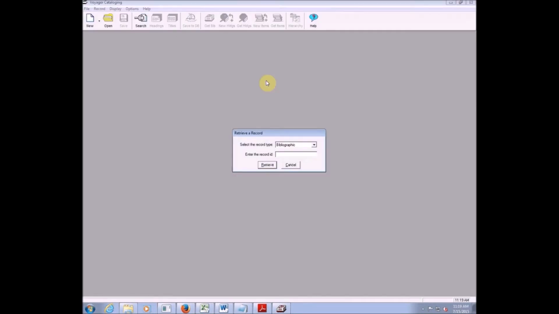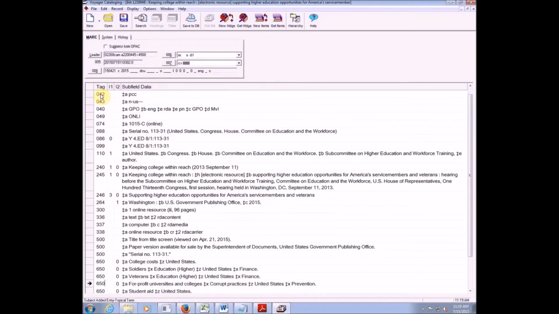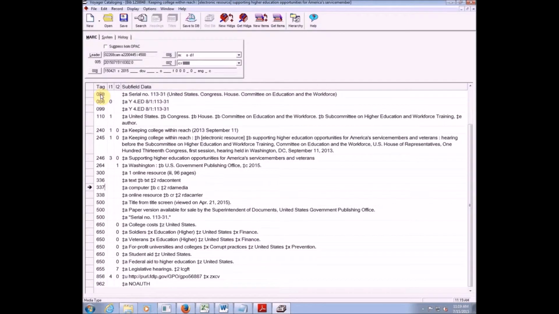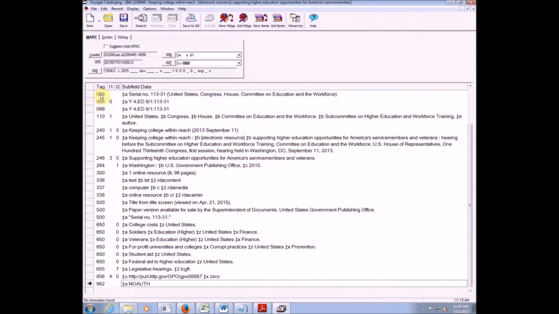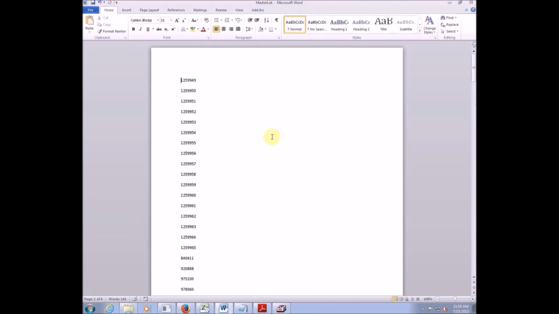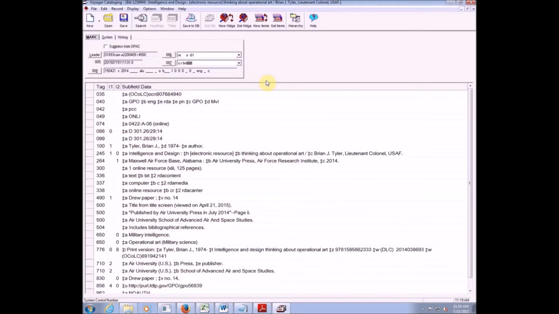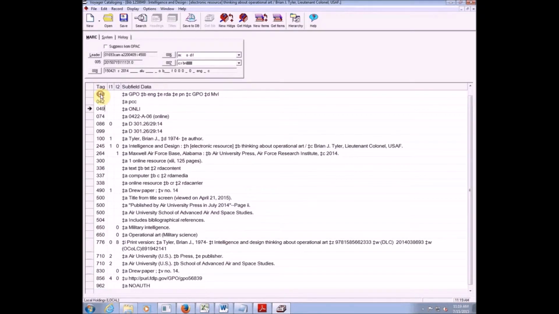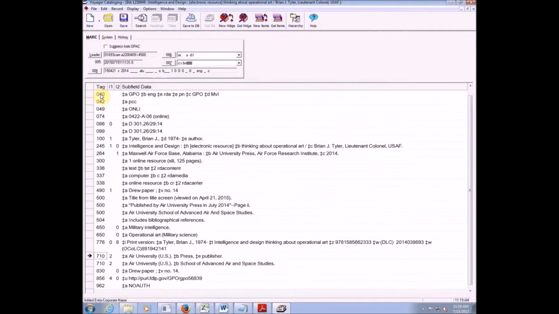Now it cuts that and pastes it in Excel. It goes down each of these individual columns to find out how many 856 rows there are, so it knows how many links it needs to check. If it's already checked, which it was in this case, it will mark that down in Excel and move on to the next one. So the first step is always to see how many rows of links it needs to check. So this one only has one.